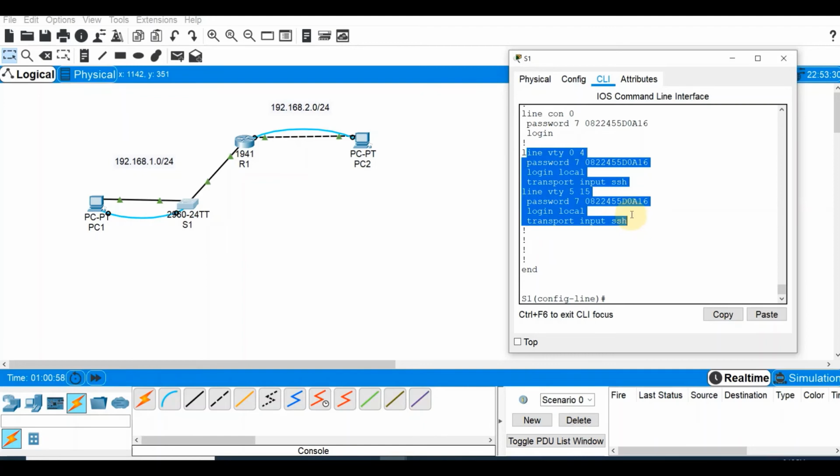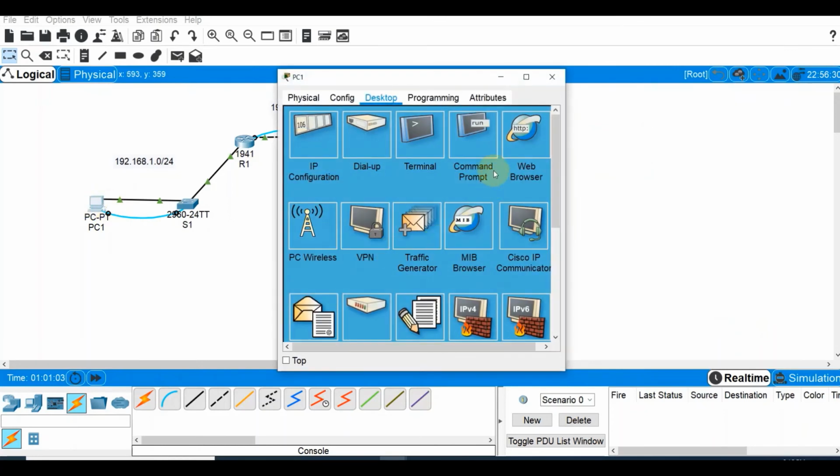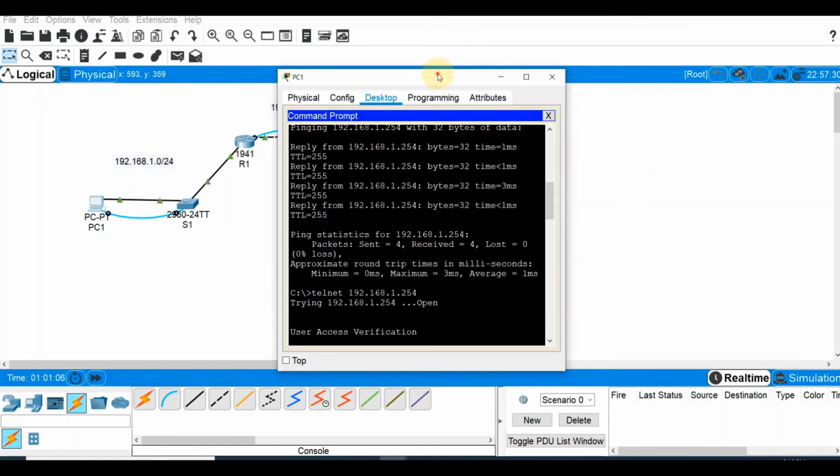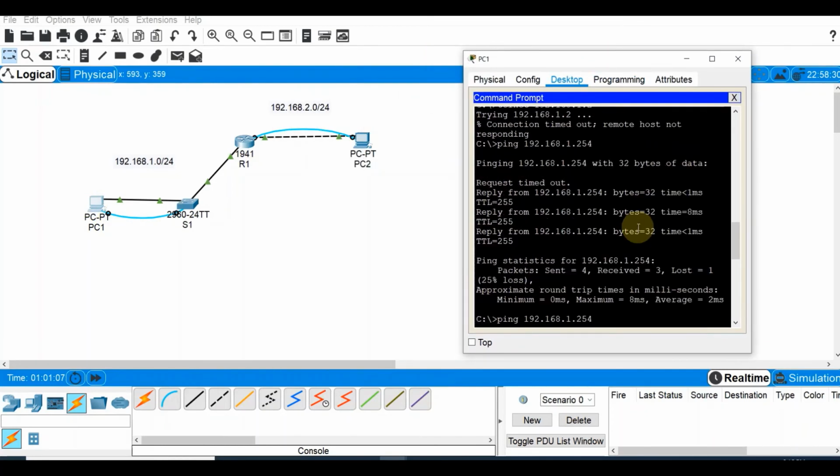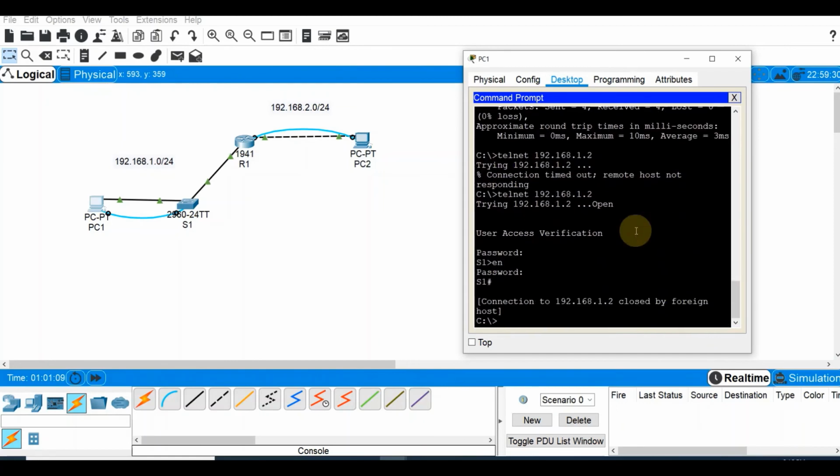All right, so let's test this. Let's go to PC1 here, command prompt, and let us try to access the S1, or switch 1, using SSH. Earlier on, from the demonstration, you have seen that we were able to access it via Telnet. Now, is Telnet enabled after configuring SSH?